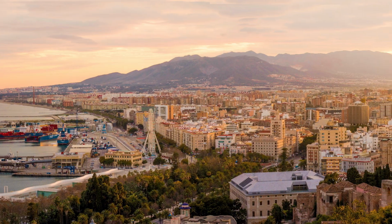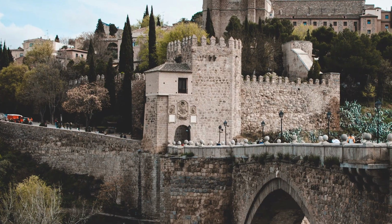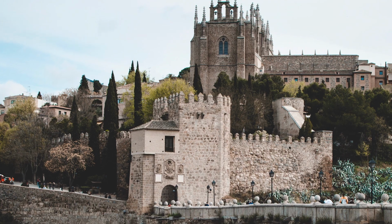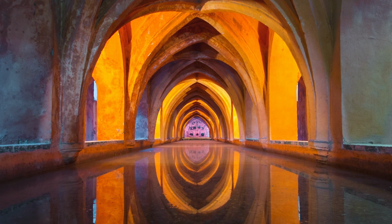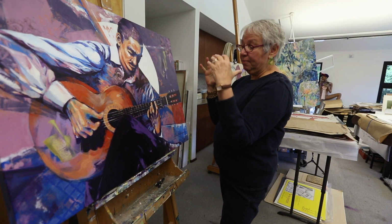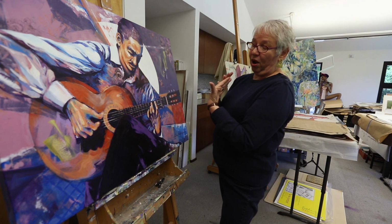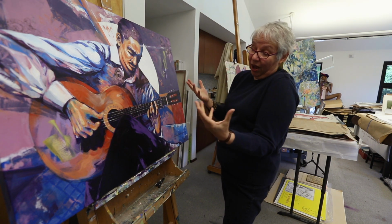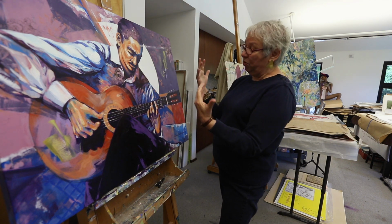And speaking about Spain and the vocabulary of the music there and the architecture, the decor, I began to use tile patterns, designs, beautiful organic curves that you see in Moorish architecture. Then I had to figure out, how am I going to plant my musician and his guitar and give some sense of the performance that he gave for us. So perhaps the lighting and the feeling of the music, without having any ability to share that music, but visually communicate it.